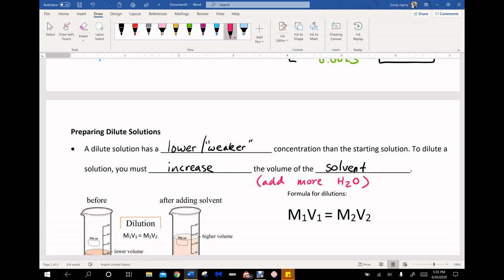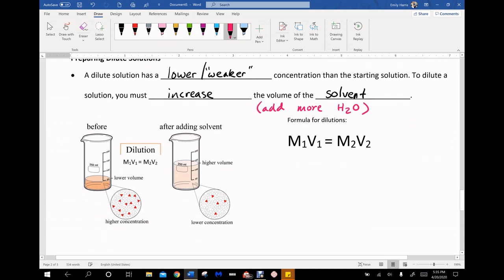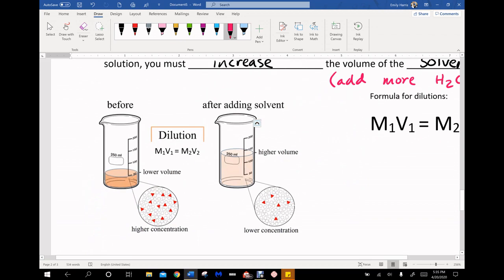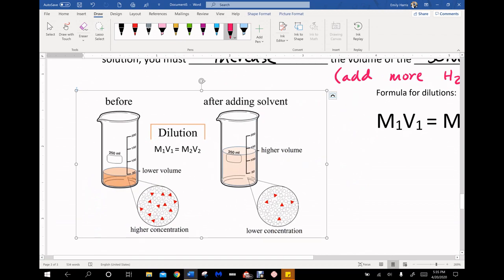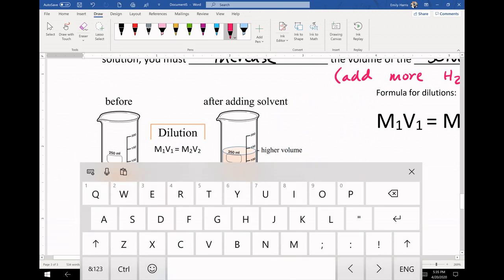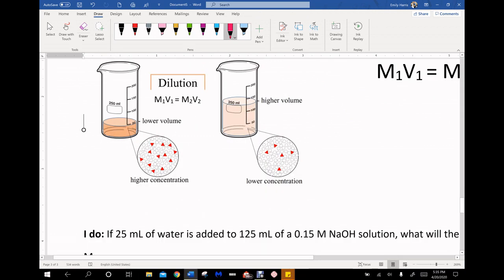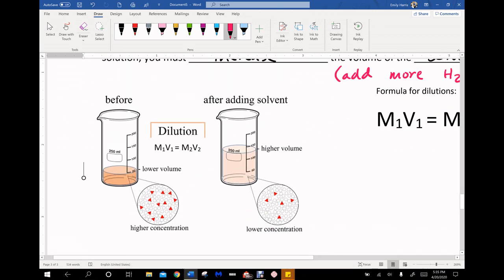All right. And so I want to show you this little picture real quick that's kind of interesting. So, kind of the before and after the dilution. So first of all, one thing you'll notice is that the color of the solution is lighter when it's less concentrated. So that's one effect that we see. But what we also see is the increased volume level. So your dilute solution should have a greater volume of the solvent, all right?